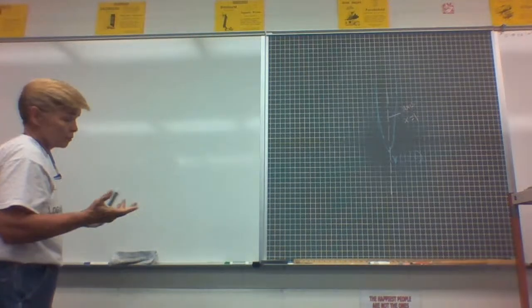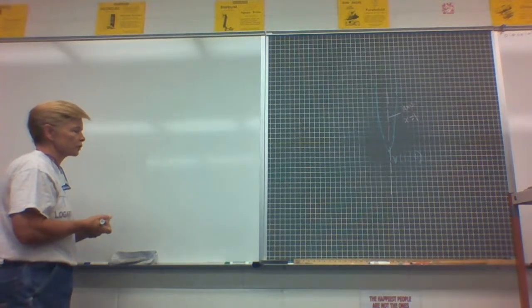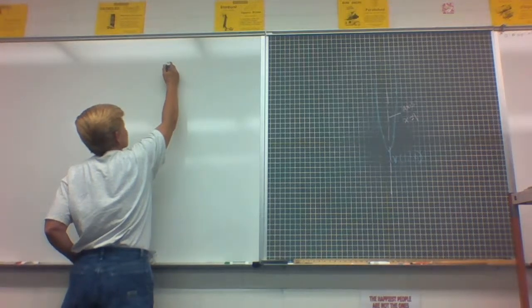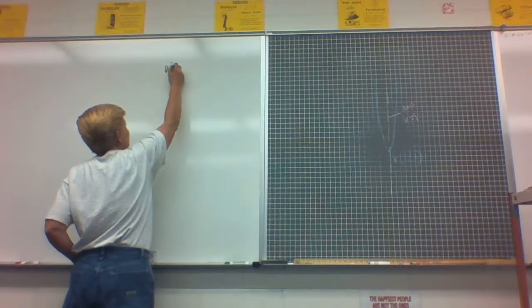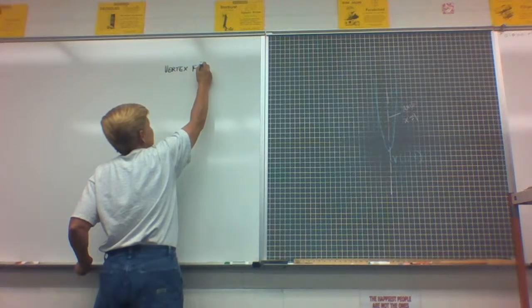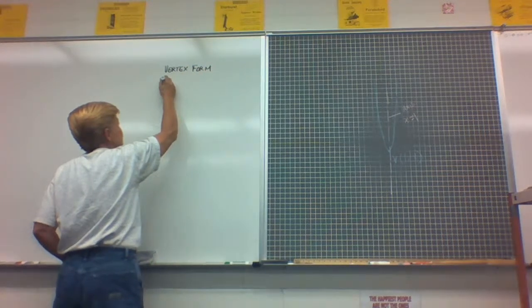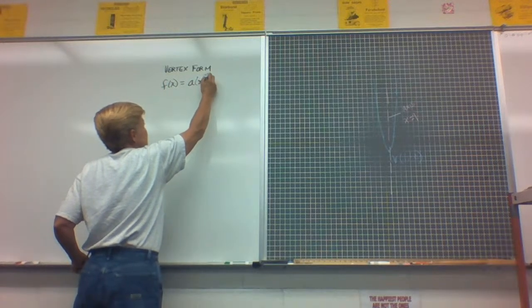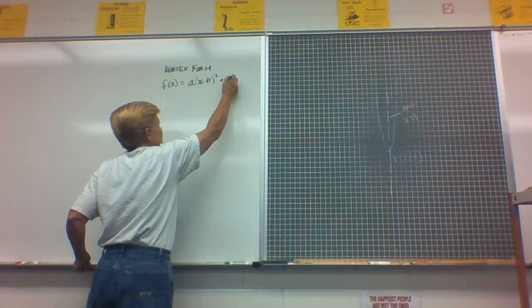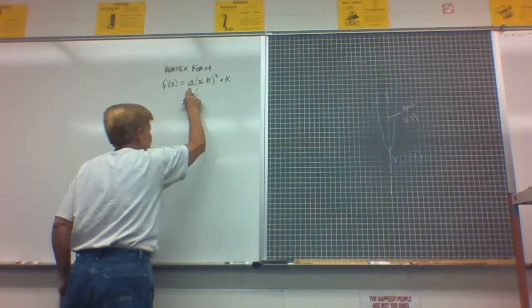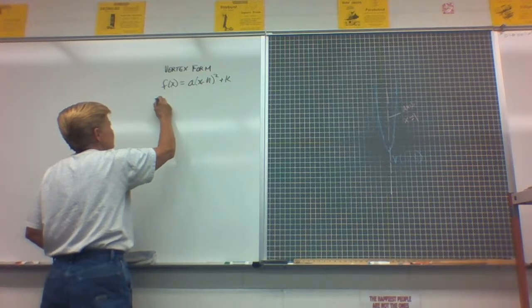So before I get to that, you may want to write this down because it's going to be really important for your study for the test on this chapter. We have what we've had so far. This is just a quick review. We have vertex form of a parabola. That's where you can read it easily for transformations. Looks like this. Where H and K are the vertex, and A will tell you whether it opens up or down, fat or skinny.